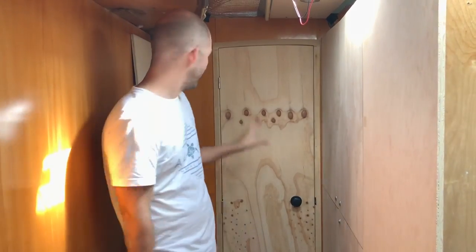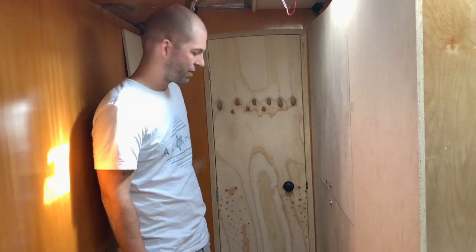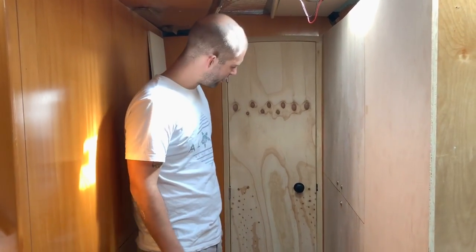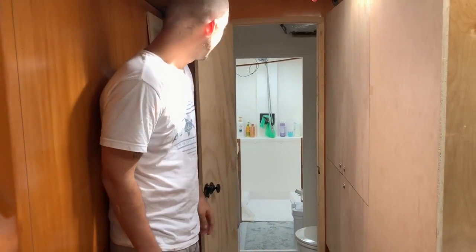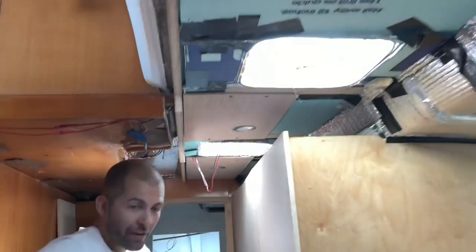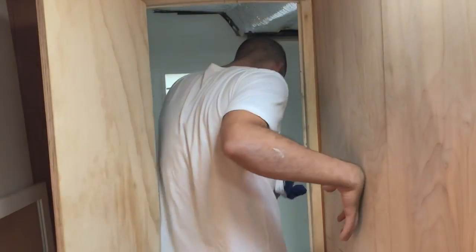There used to be two doors here — one door here. I filled those doors in and cut a new hole for this door, refinished this wall a little bit, and built this door from scratch — still unfinished, but it was a pain to build. We also installed thin LED lights that just didn't used to exist here at all, because this needs to be two bathrooms. So now we have nice LED lighting.